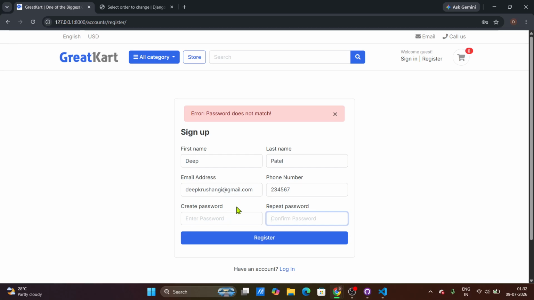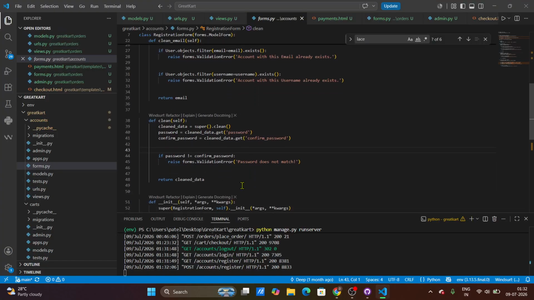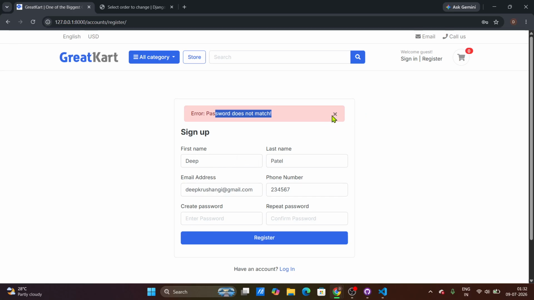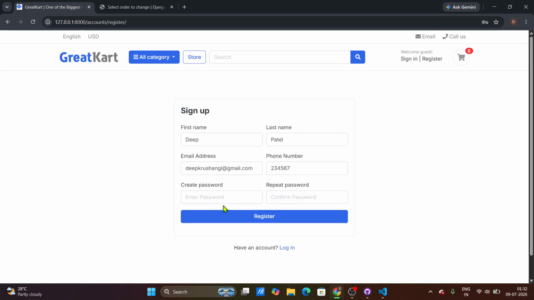Django automatically doesn't catch this error. So what if we comment out this password clean method? Then it will not show this error. Let's try. Let's create password 12 and 123. So now let's see what happens.